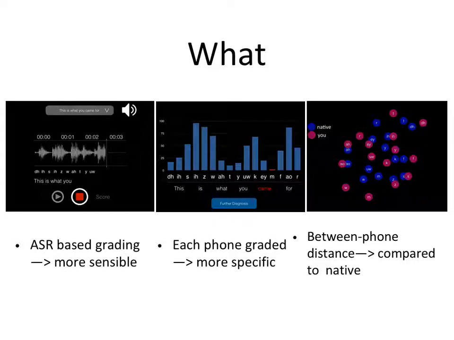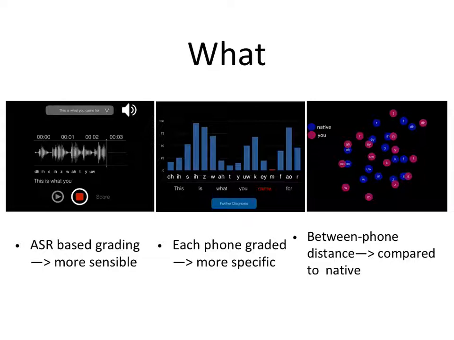And next, when you press the score button, each phone of the sentence will be graded as this percentage grade. So we're going to use barplot for this. So the learner can be provided with more specific and detailed feedback, which is much more helpful.